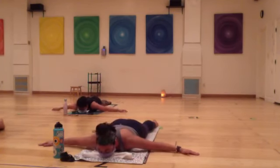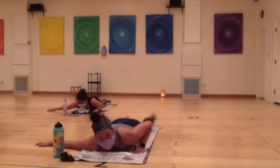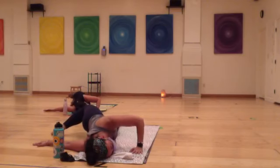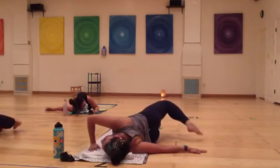And lower. And just to stretch out our shoulders and our pecs, bend your left elbow, put the palm of the left hand on the floor, keep that right arm out, and gently roll over. Let us try the other side, rolling down. Left arm extends. Roll on over.